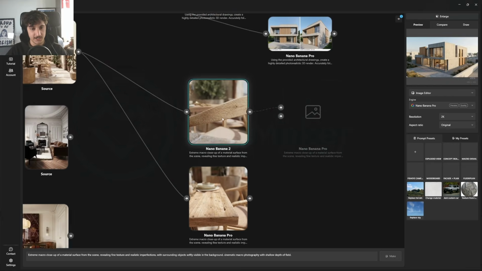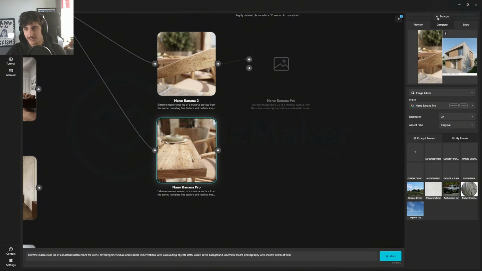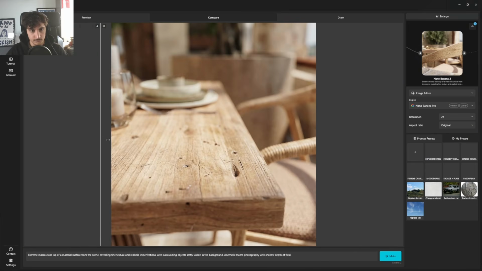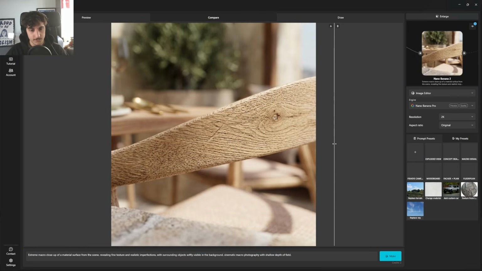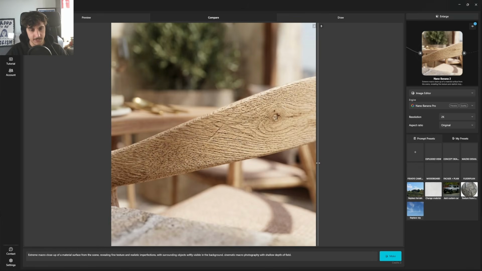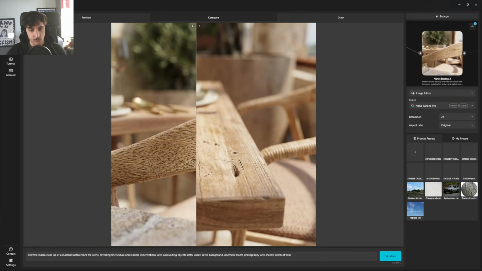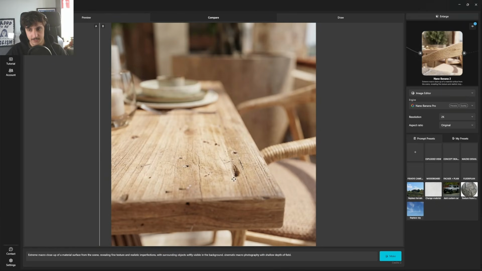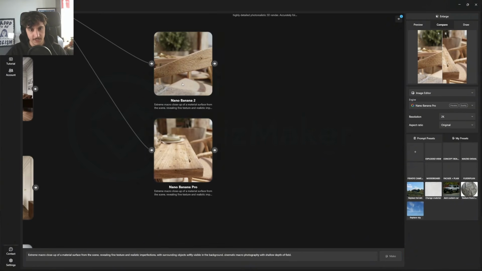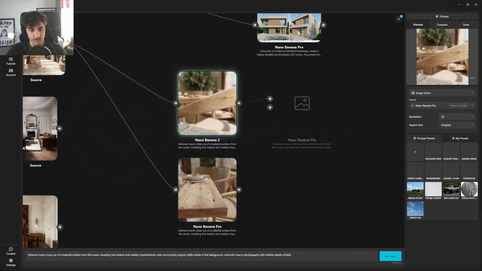Let's check those macro details then. Let's press compare A, compare B again, enlarge the view. And we can see that both of those engines actually did what I wanted. And that's a hard choice though. Both of those images are showing very nice perspectives and very nice level of detail. Also, this depth of field effect looks absolutely amazing. But I would say that NanoBanana Pro wins again in this competition because of light, shadowing, and contrast. Like this one looks a bit flatter than this one here.